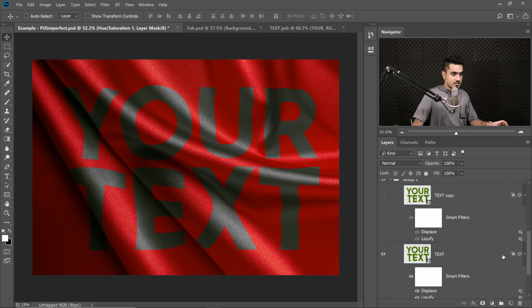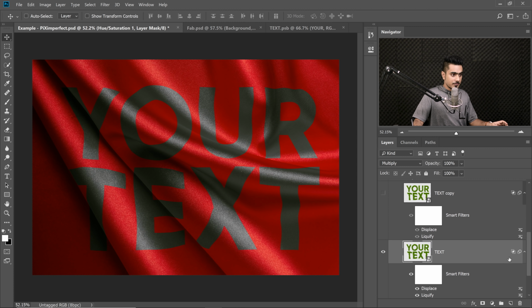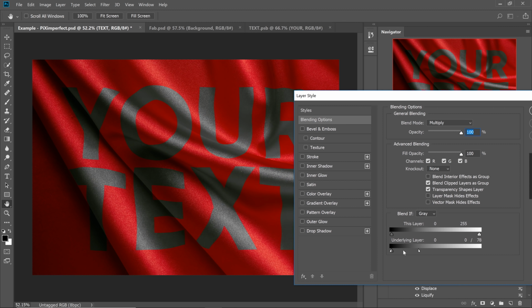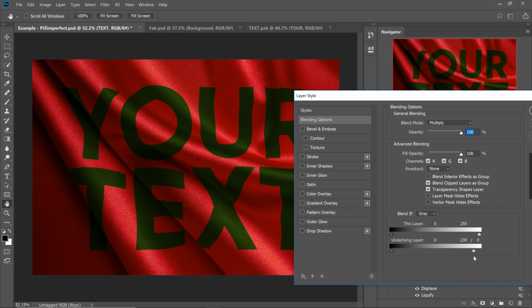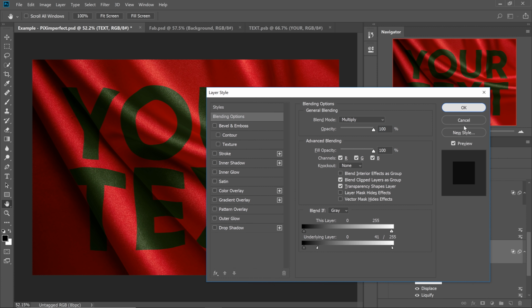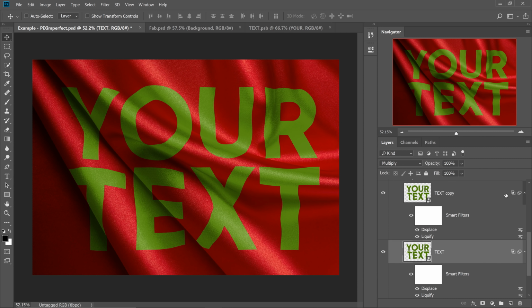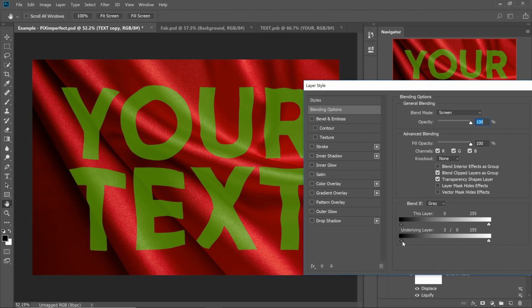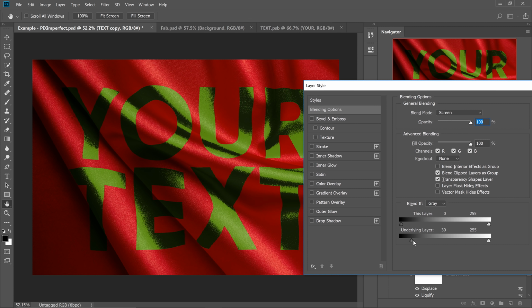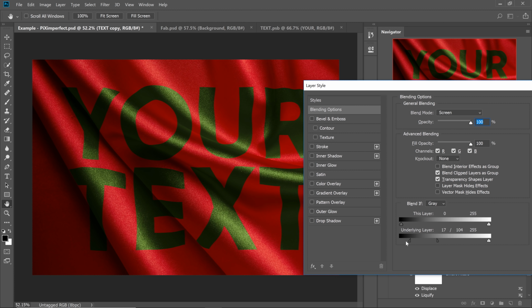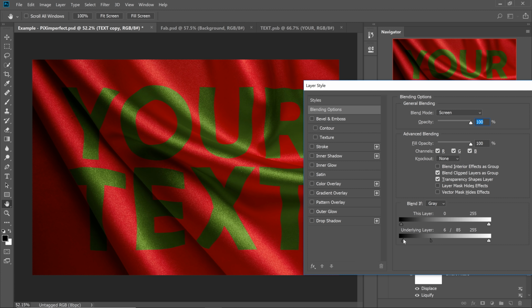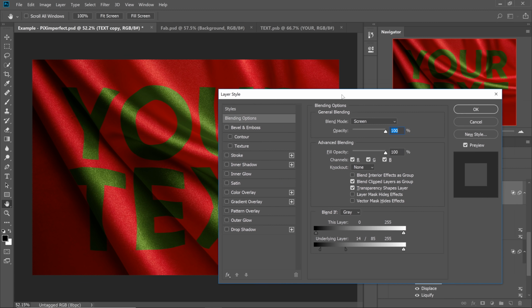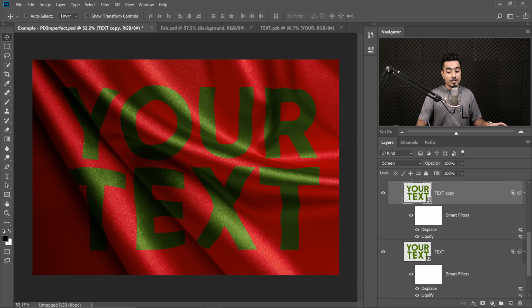Turn this one off, double click on the right hand side of this one for the multiply, and then let's just work it out. The screen is looking fine. Hold the Alt or Option. Take away the highlights, this time just a tad bit, just like that. Hit OK. Double click on the right hand side of this one as well. Turn this on, and we need to take this away even more, just like so. Hold the Alt or Option, click on it. See? For different colors, we have to work it differently. Of course, the red and the green are too much for the eyes, but you get the idea of where we are going with this.